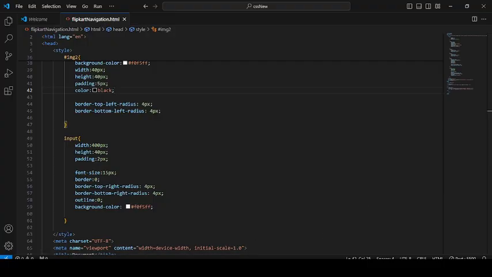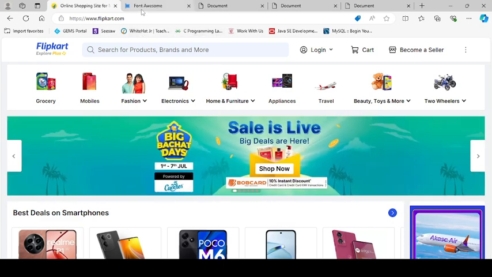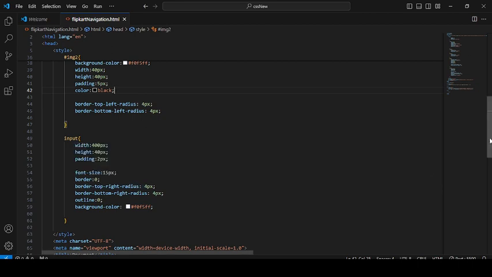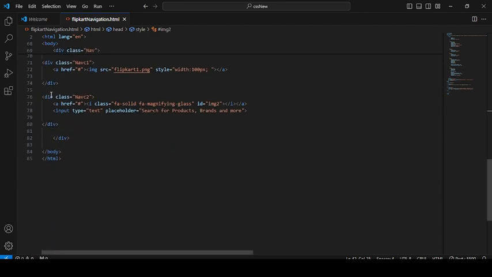Next here we have to give this button. So here in body section, when this div class navc2 ends, after that div we have to create one more div, and we have to assign class navc, and this is going to be third child of this nav div, and within this div we have to create button.